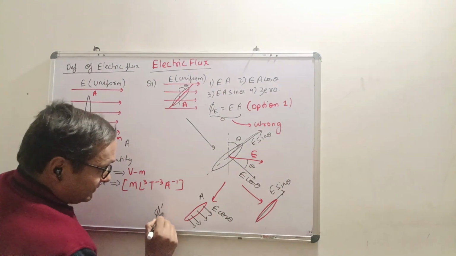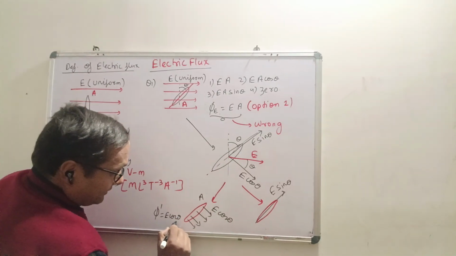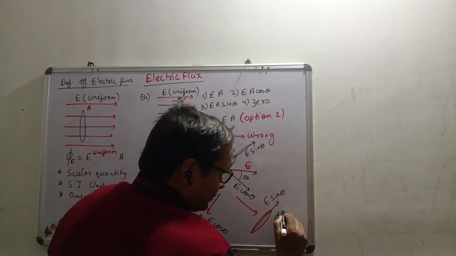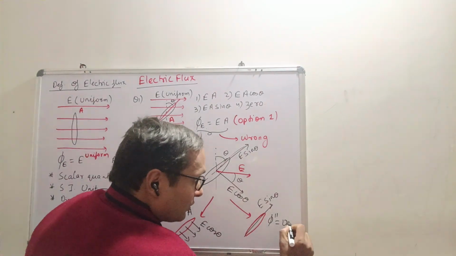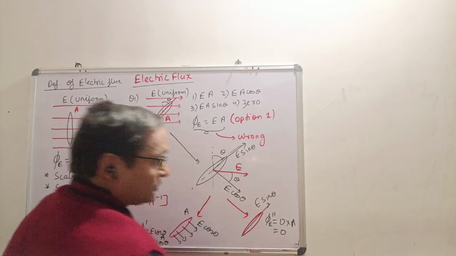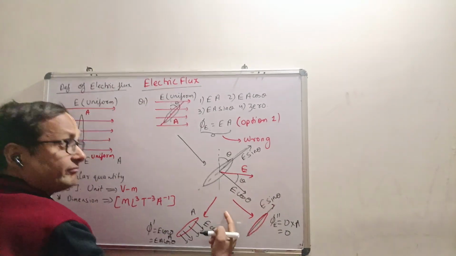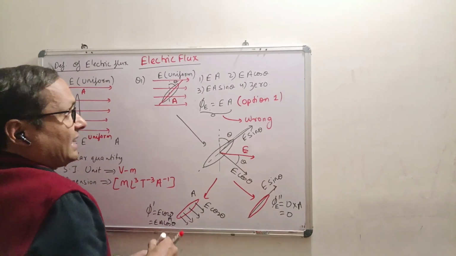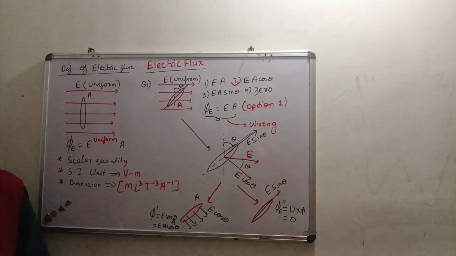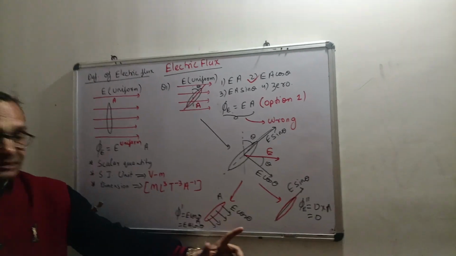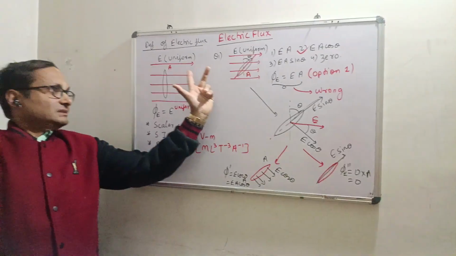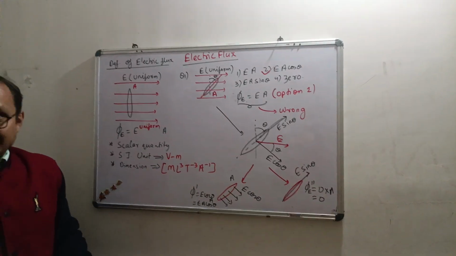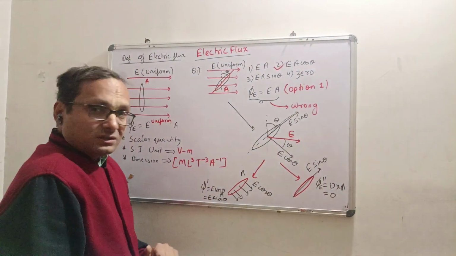So the flux in this case will be uniform electric field of magnitude E cos theta into area A, which becomes equal to EA cos theta. And in the other case, the perpendicular electric field is 0 into area A, so the flux will come out to be 0. The addition of both cases gives the net flux, which is EA cos theta, and my answer will be the second option. This solution seems right because it is according to the concept. This is the concept and this is the formula. I changed the question so that I can apply the concept nicely.